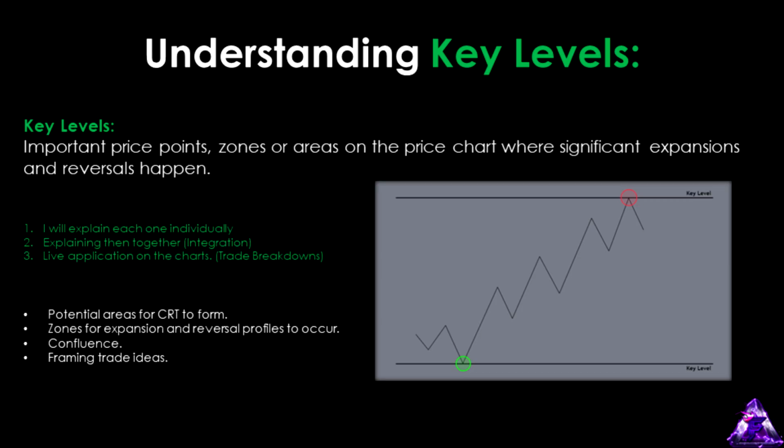They can serve as zones where potential CRTs form or where expansion and reversal profiles occur. They can act as a catalyst or triggers for expansions and can also be used as confluence for trade ideas. For instance, if you identify a trade idea and a key level is involved, you may classify it as a high quality or A+ setup.